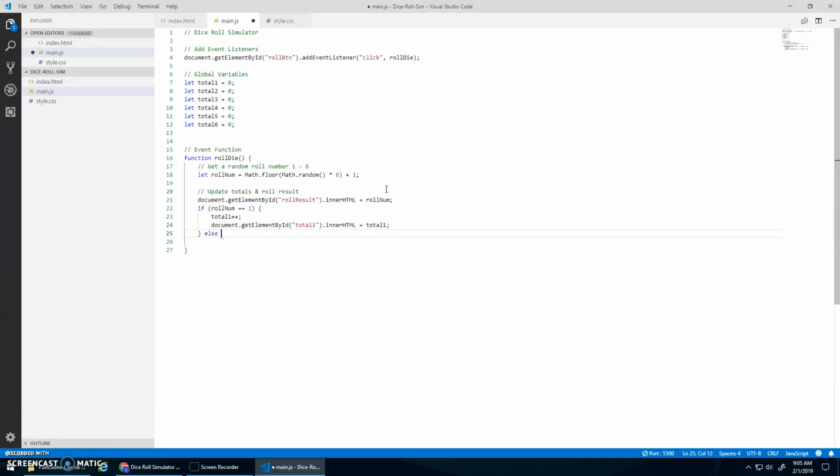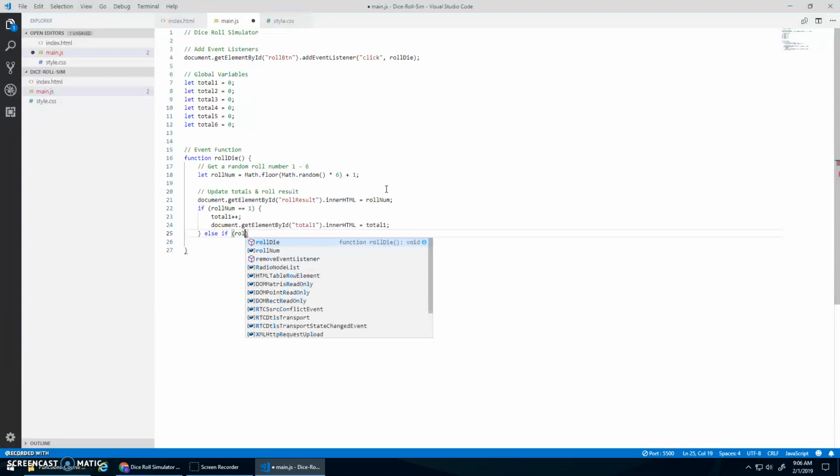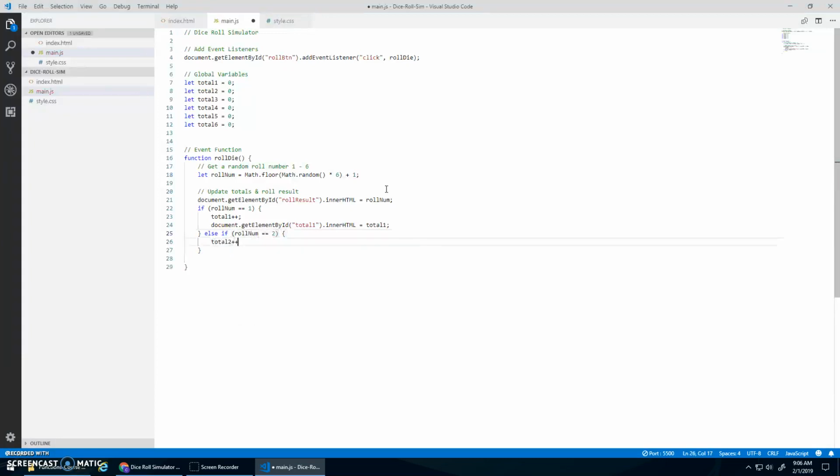Okay, else if. I'm going to do a chained selection statement here, with else if, else if, else if, because for roll num I just want to select one of the paths. It's either 1 or 2 or 3 or 4 or 5 or 6. So else if roll num equals 2, then total 2 plus plus, and document dot get element by ID total 2, and inner HTML is assigned total 2.